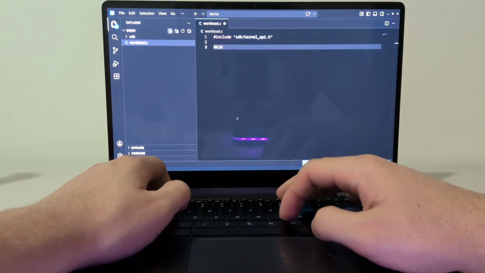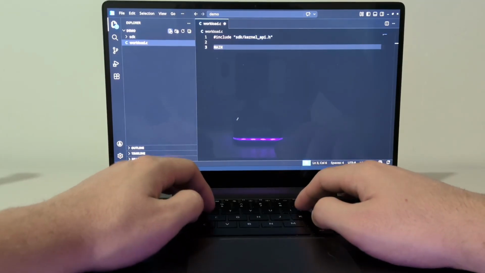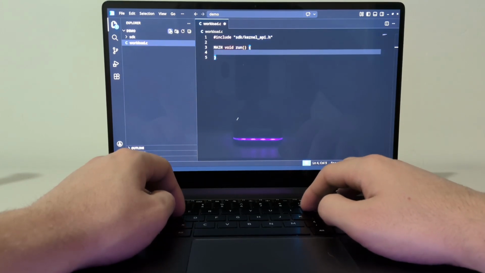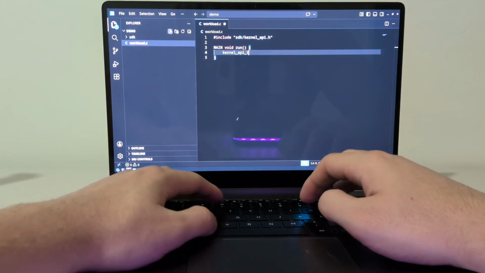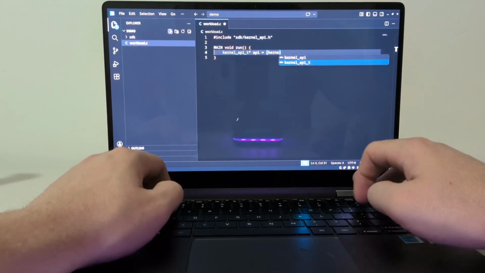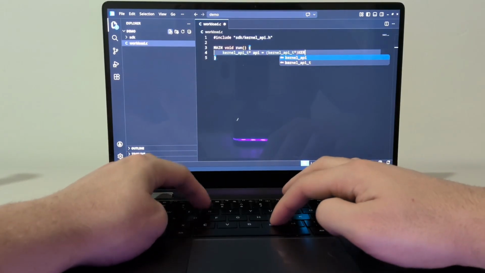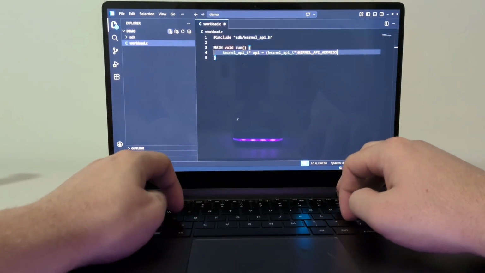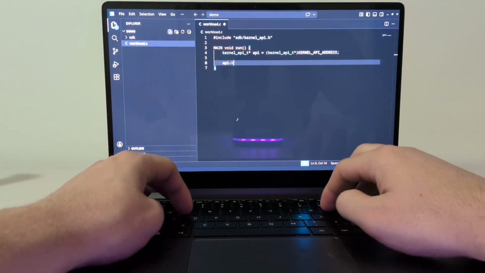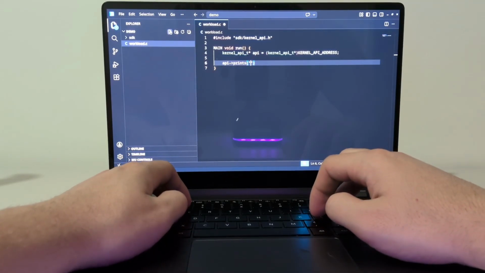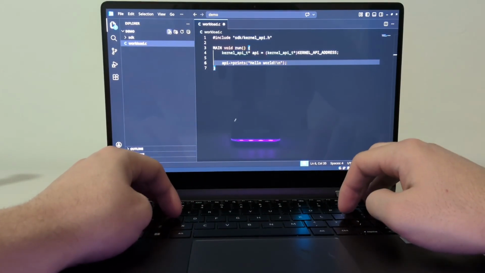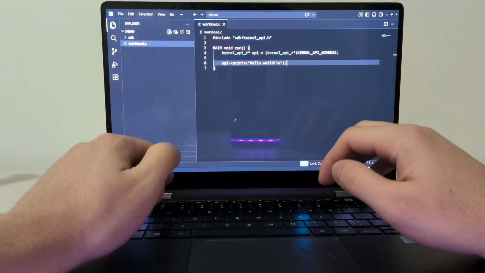We denote the function that the OS runs using this keyword right here, main. And we'll call the function run. So in here, we're going to define our kernel API context, and we use the macro here. Now let's just run a simple print function. We'll print hello world in order to write to the display. And yeah, that should be a basic workload ready to go.